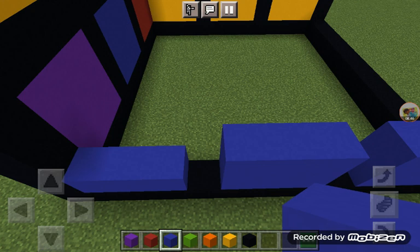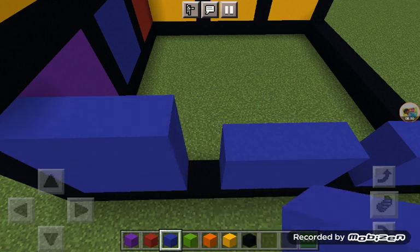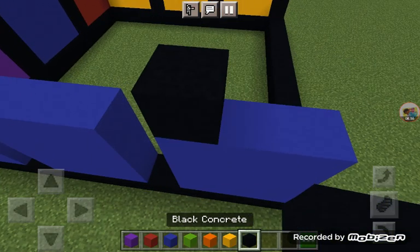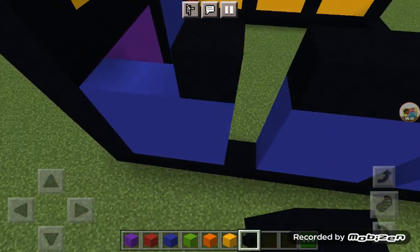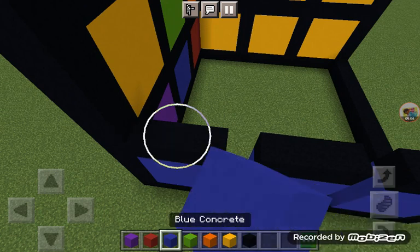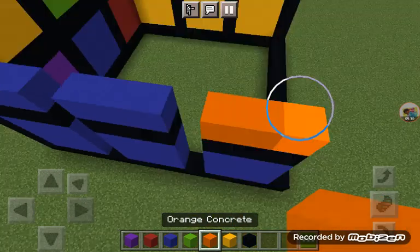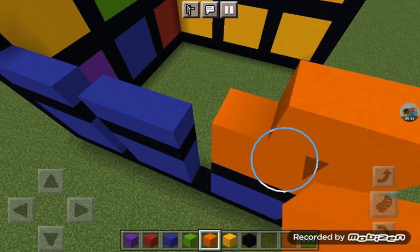Okay. Oh my god, I don't feel good. Okay. We want to place concrete. You guys get to choose, this is up to you guys. The squares and the color, the colored square to be.